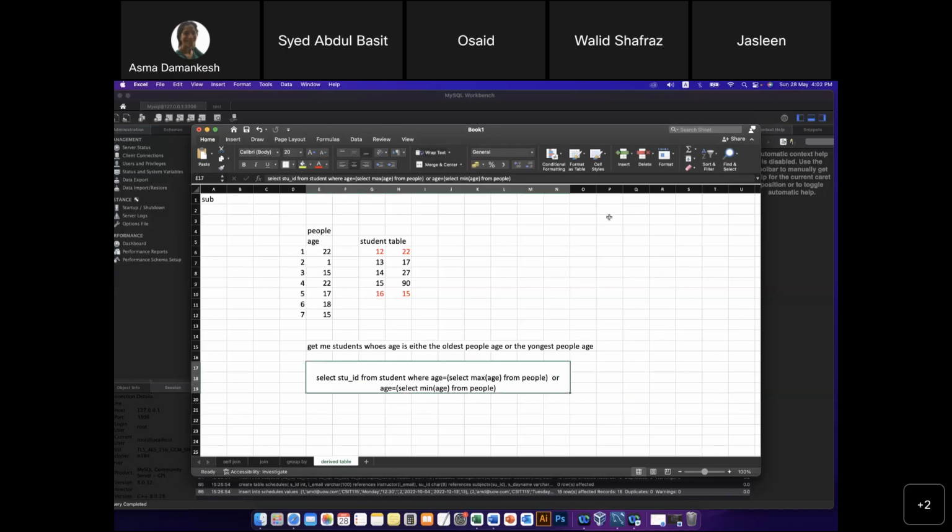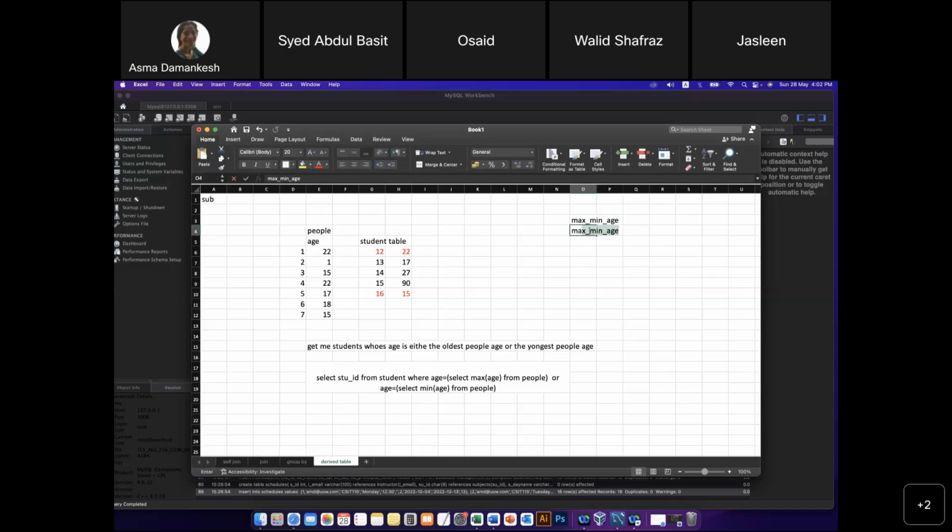What I could do is say, give me the maximum age, put it here. Or give me a new table called people age. Or max, min age.